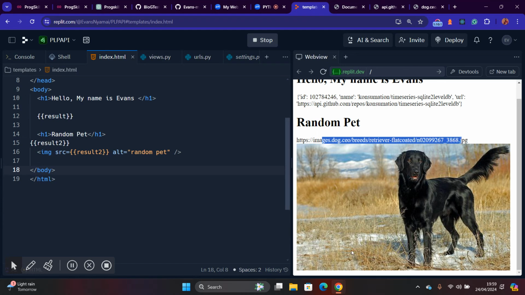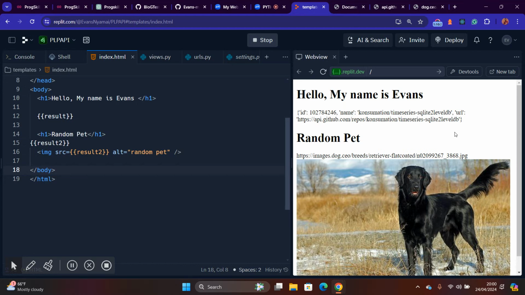Then you just add some buttons here for place an order or inquire more. Maybe once you place that order, it will go to your cart. Then after you add that to your cart, maybe the owner of that website can inbox you, depending on whatever operations you want to perform with the website. This is another tip of a project that you can use.